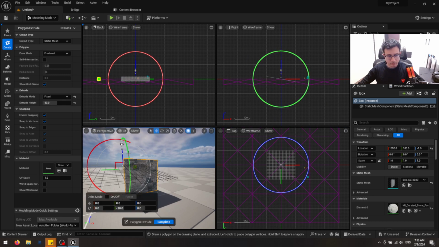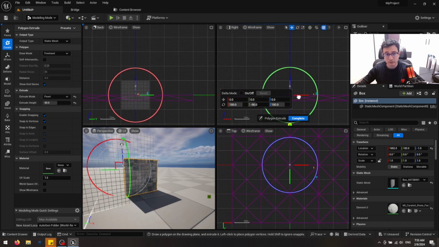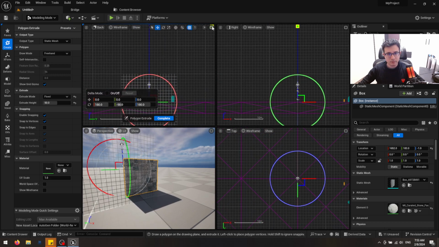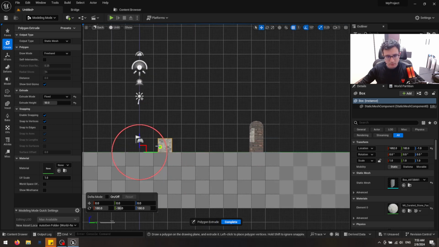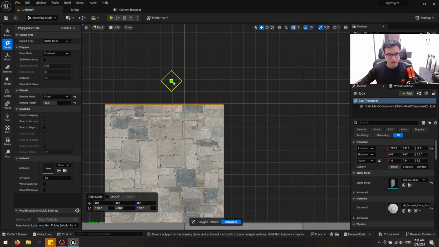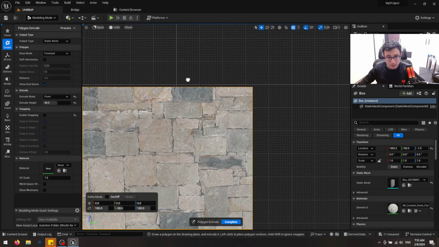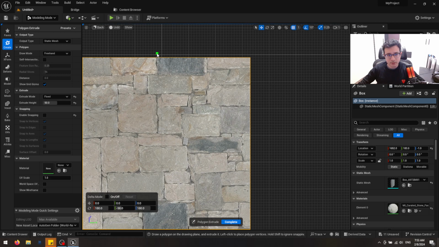Let's also make sure it's 90 degrees here. Yeah, 90 degrees. There you go. Go to this wireframe and let's click on unlit. And now you see that you have something like this. Now let's not snap just for now. So what I can do is actually do brick by brick how I want to destroy this wall here.